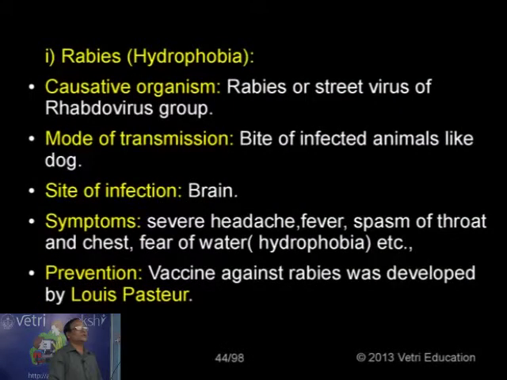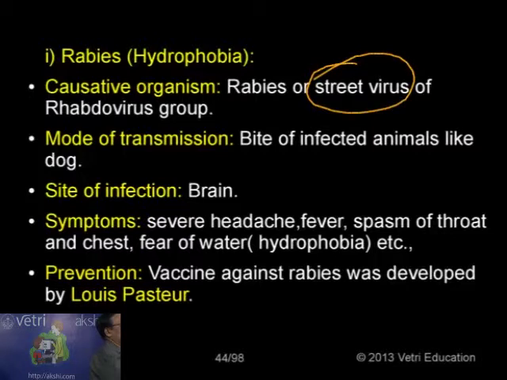Now the next one, rabies, also called hydrophobia, as a person having this disorder does not like water. Now, what is the name of the virus? It is transmitted by the moving dog in the street. Stray dogs are responsible for causing this disorder. That is why the virus has the nickname street virus.